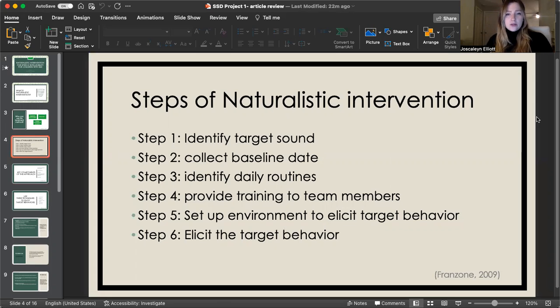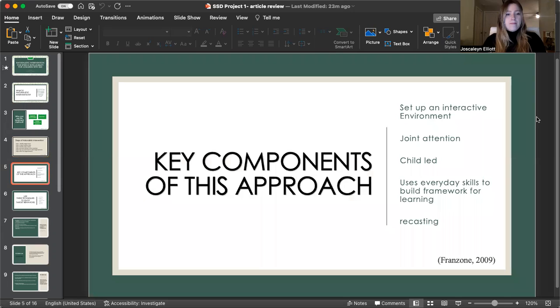Provide training to other team members, such as teachers and family members. You want to make sure you're setting up the environment to elicit the target behaviors that you have set for the child's goals. And you want to elicit target behaviors. And step 6, we will discuss in a moment.